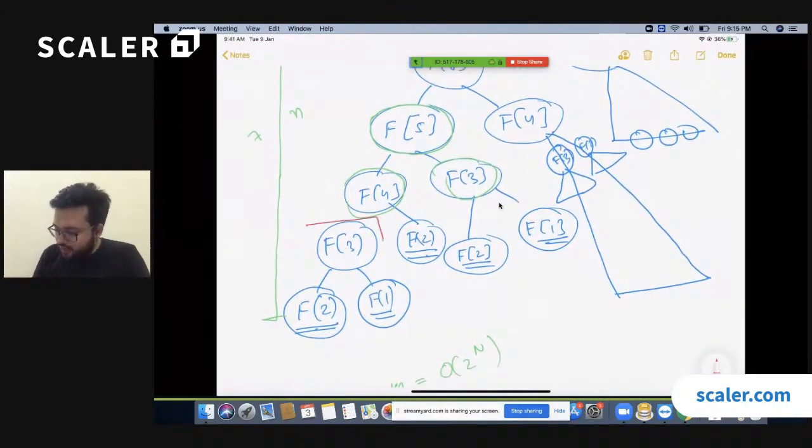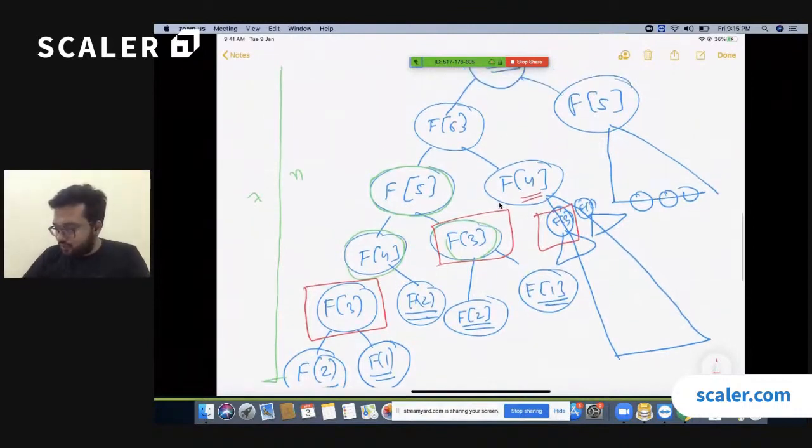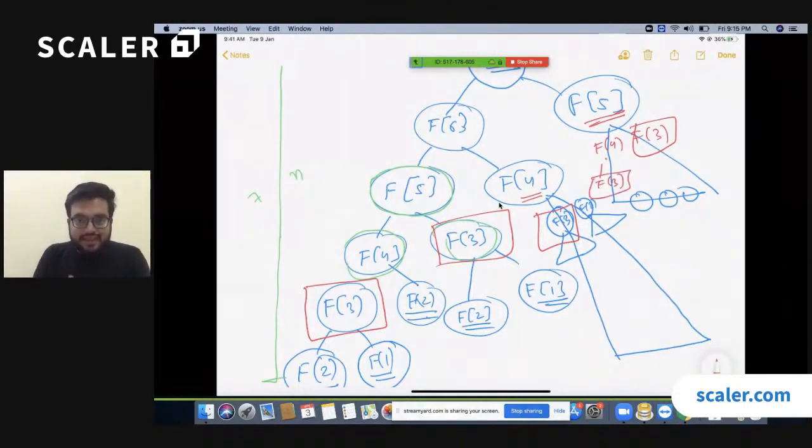You have already computed f of 3 here. Does it make sense? But you are again seeing this f of 3 here. When you actually solve this f of 4, you again solve f of 3 here, right? And when you actually solve f of 5, you are essentially going to solve f of 4 and f of 3. This f of 3 is again repeated. To solve this f of 4, you are again going to call f of 3, which is again repeated. So you see that there is a lot of repetition happening here in the states that we have defined. Okay, in this recursive tree, there are a lot of repetitions.